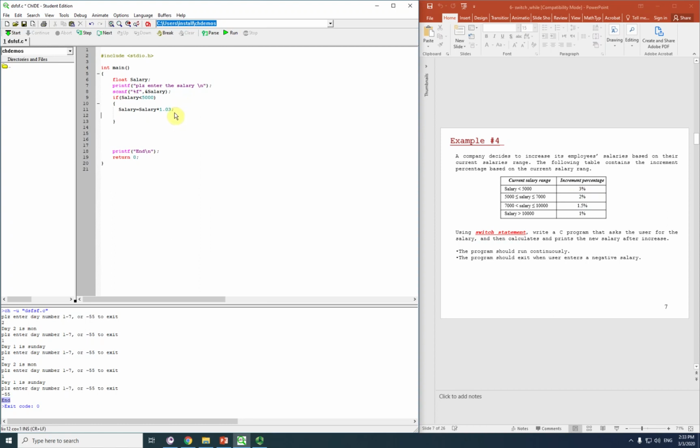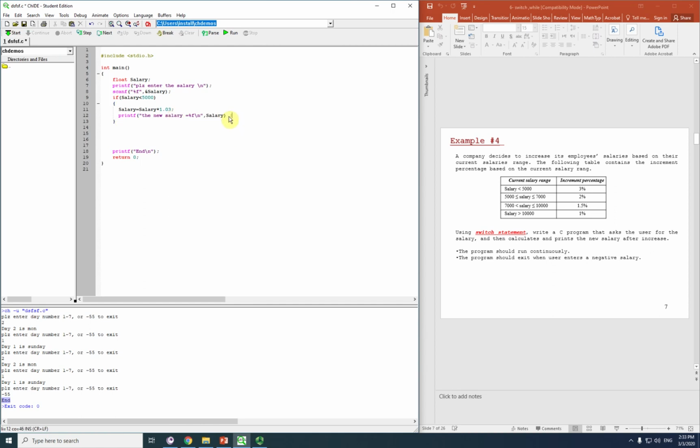The new salary. We print f the new salary equal to a value which is a %f. Then go to the next line, outside the comma, I will get the value from salary. This is how we can solve it using an if statement, guys.